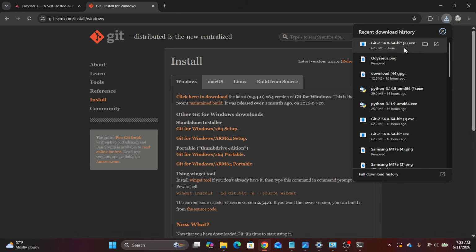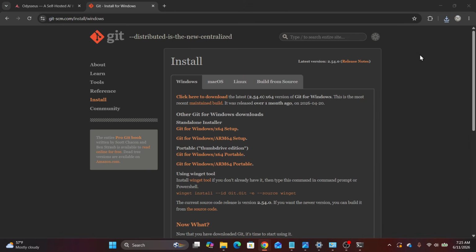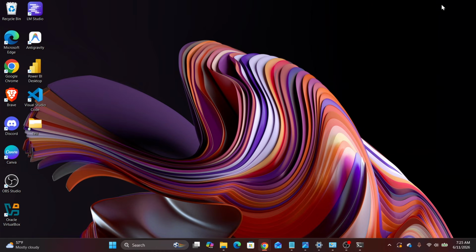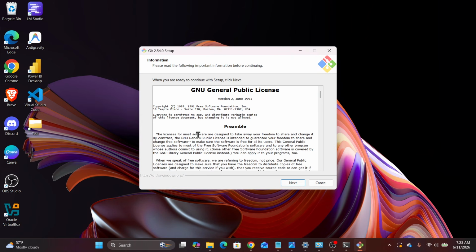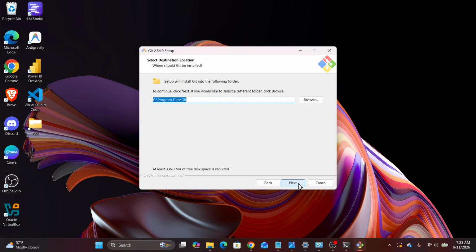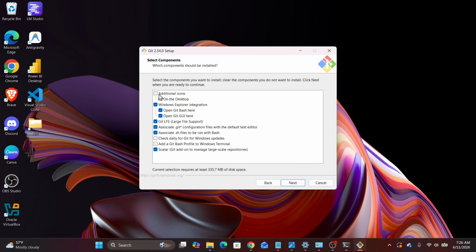It's done. Right click and click open to begin the setup. Click yes. From here, click next. Setup destination, click next. You can add a desktop icon.